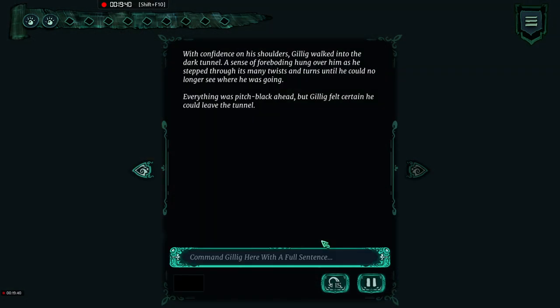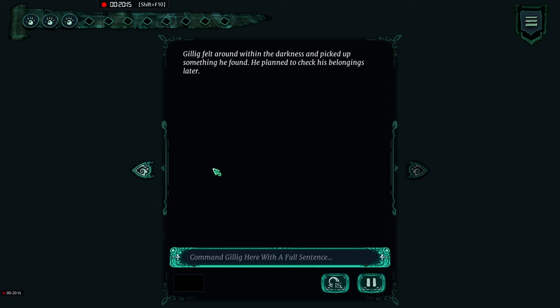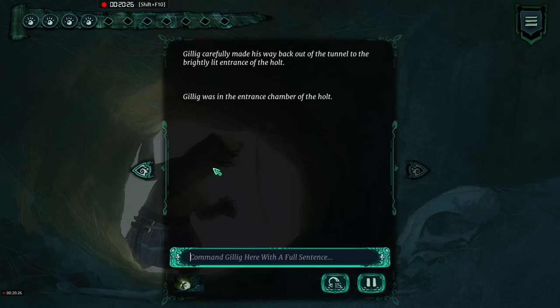With confidence on his shoulders, Gillig walked into the dark tunnel. A sense of foreboding hung over him as he stepped through its many twists and turns until he could no longer see where he was going. Everything was pitch black ahead, but Gillig felt certain he could leave the tunnel. Gillig felt around within the darkness and picked up something he found. He planned to check his belongings later. Gillig carefully made his way back out of the tunnel to the brightly lit entrance at the halt.